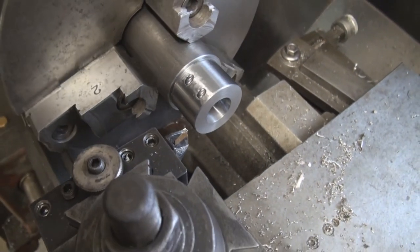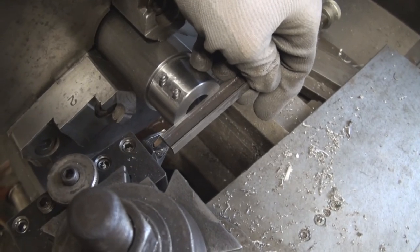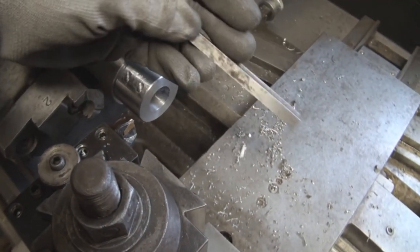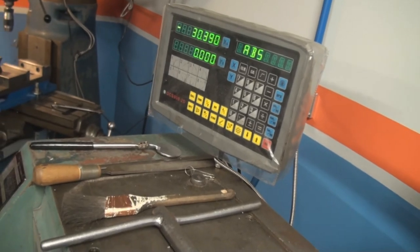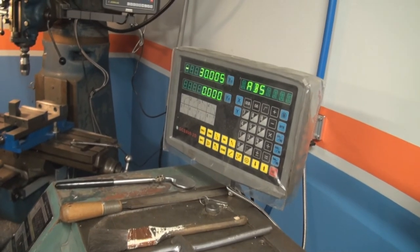The next is the cutoff operation. What I did is I matched the right edge of the cutting tool with this face using this block, and then I zero out the readout, so now I can crank it over to 30 millimeters. 27, 30, there you go. And cut it off.